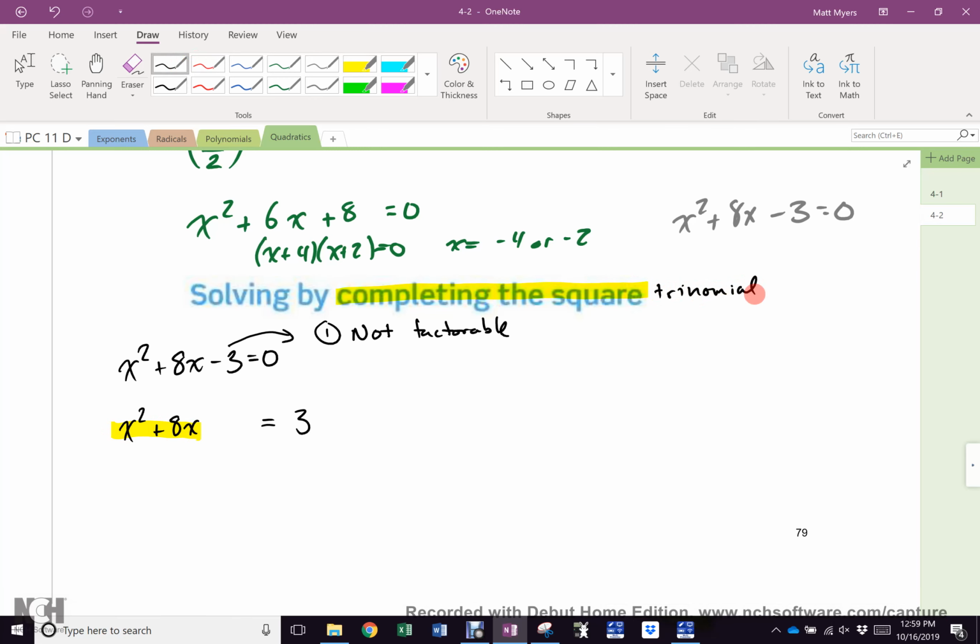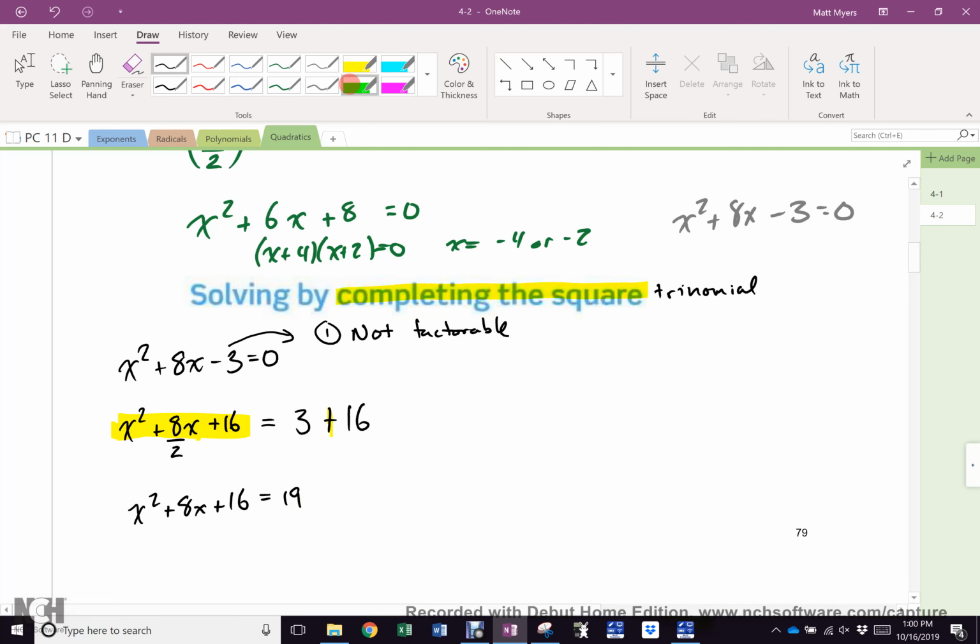Mateus? Divide 8 by 2 to get what? And then do what? Square it, which is what? Now, how much did I add to the left side of the equation? This is not a trick question. I added 16. What do I have to do to the right side of the equation? I have to add 16, right? Now what do I have? X squared plus 8x plus 16 equals 19, yes? Does everyone agree?